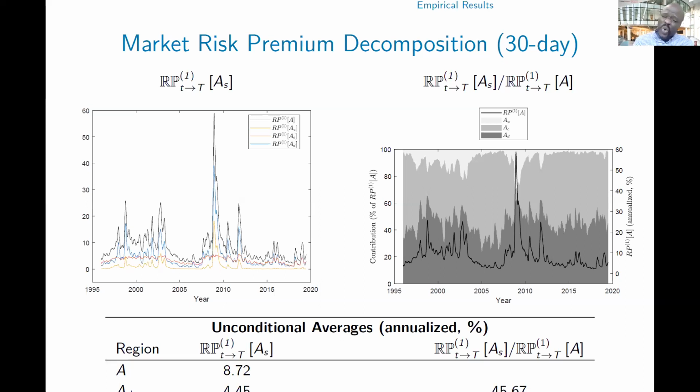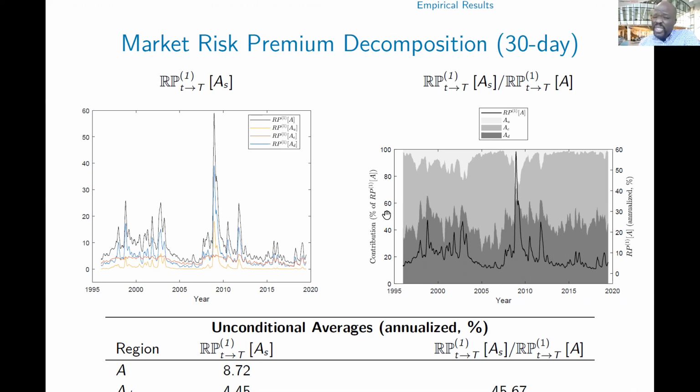On the y-axis, you have the return annualized in percentage terms. So what you can see is that they are all time varying. They increase, sometimes they go down, and that's pretty much what I can say there. But what is more interesting is when you look at the right-hand side graph, you can look at the contribution. Again, I already explained what is on the x-axis and y-axis for these graphs.